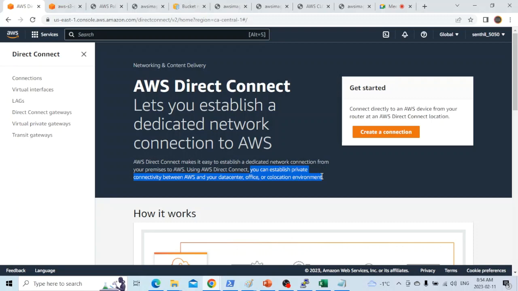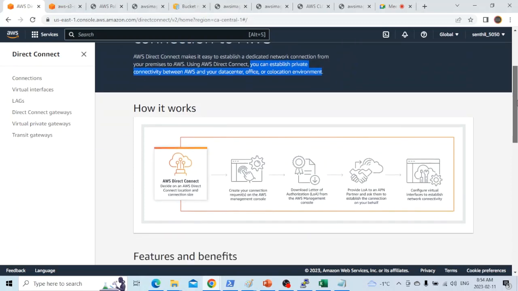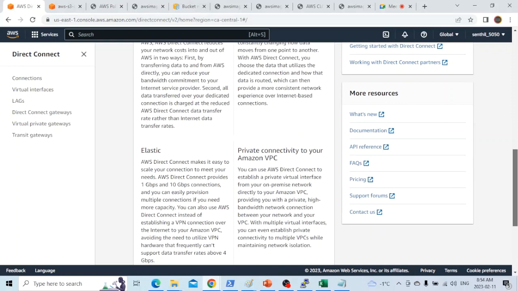It is a physical cable connection from your on-premises to AWS. For laying the physical connections, you will have to place an order, and they have to engage vendors or telecom service providers, because they want to lay a new line for you. That line is entirely for you. It will take a minimum of 1 to 2 months, up to 24 months also. But do we have a limit on the bandwidth or data that can be migrated? On Direct Connect, I think the maximum speed is 10 GB. I've seen it somewhere.